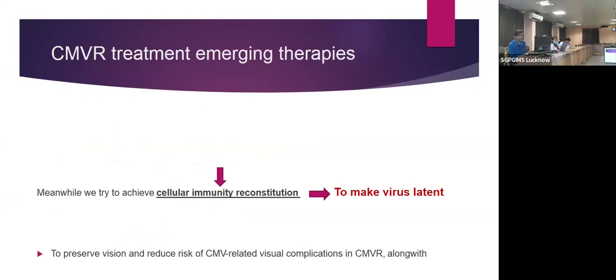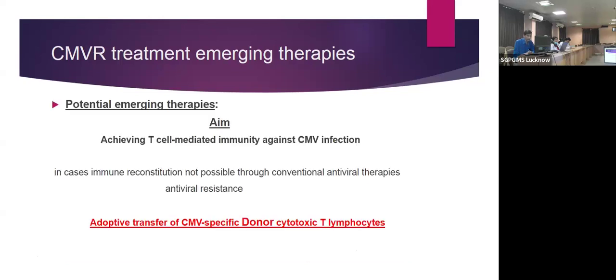Now, as I say, people ask why it is the cellular immunity that induces the latency, so why are we giving drugs? Why can we not upregulate the immunity itself? If the virus is now replicating because of depressed immunity, we can upgrade the cellular immunity so that it can again go into latency. There are a few options that have been tried with good results, but prospective trials are not there.